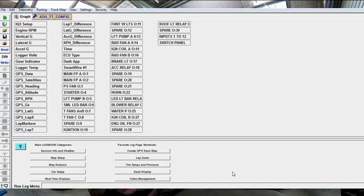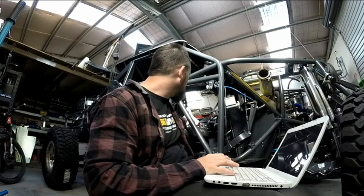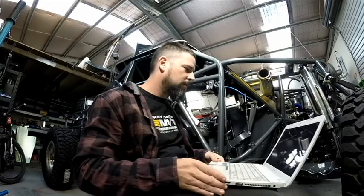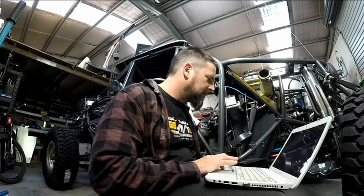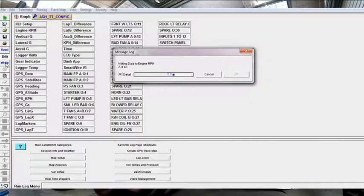So the plan is, I've set all my stuff up in here. Now the plan is we're going to put the power on, so the dash is powered up. Now the power's on, we need to write all of this to the system. So hopefully this is going to do a global write.